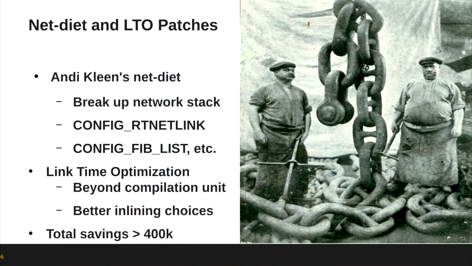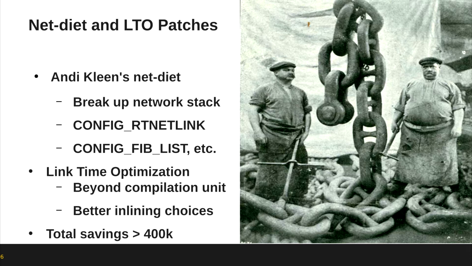To save 100K. And then there are things like perf. Perf is a great tool, but when you're talking about trying to get a system down to, say, a text size of less than 500K or so, or even smaller, you can't really justify spending a third or more of it on perf. So it makes sense. I created a config item to allow perf to be toggled out, and that saved 135K.